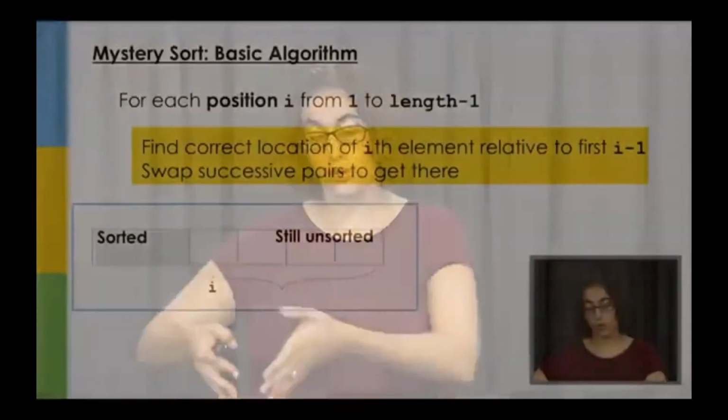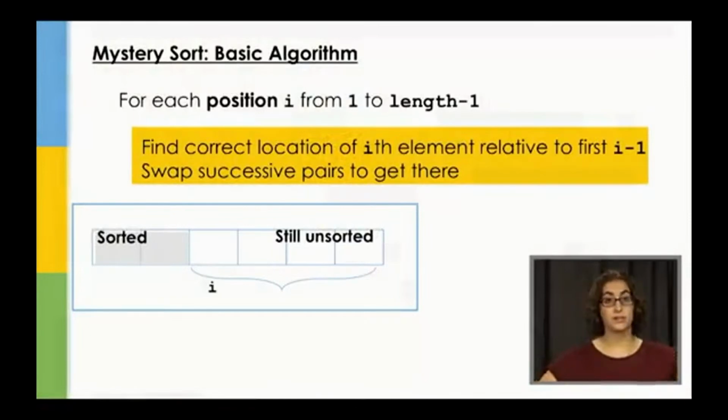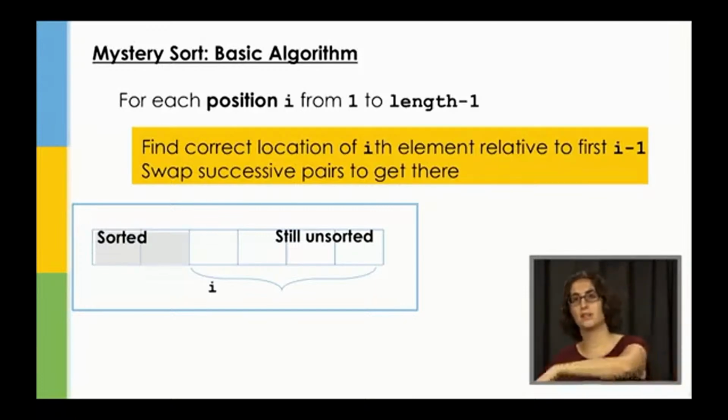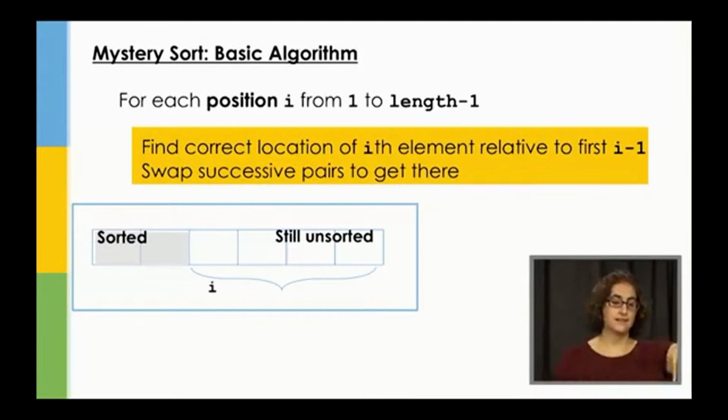Okay, and so what's happening here is in order to increase the piece of the array that's sorted each time, within the body of the for loop, we're finding the correct location of the next element that we haven't thought about up until now, relative to the first I-1 elements. And so then we want to nudge it into the sorted part of the array, nudge, until it gets into its correct relative location, leave it there, and then all of a sudden we have a nice bigger part of the array that is sorted, and we can go look at the next element that we haven't looked at yet.